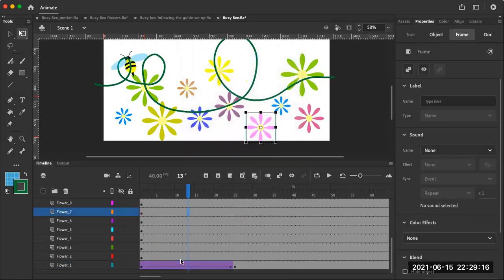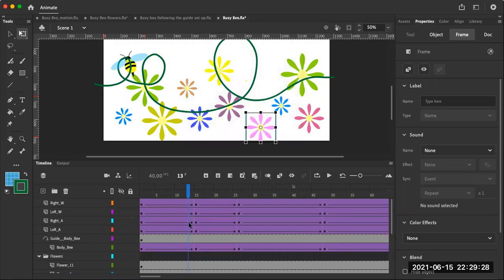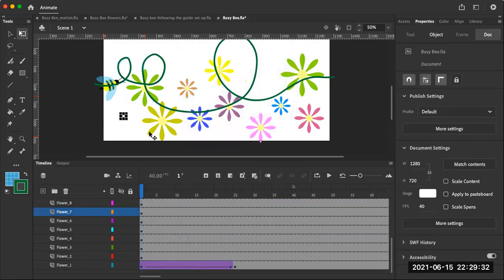So you'll notice that it automatically highlights in purple, and you'll see the arrow pointing from the first keyframe to the last keyframe, just like how we did with the Busy Bee. Okay, so you'll see that as the bee moves, the flower is rotating and getting bigger, right?